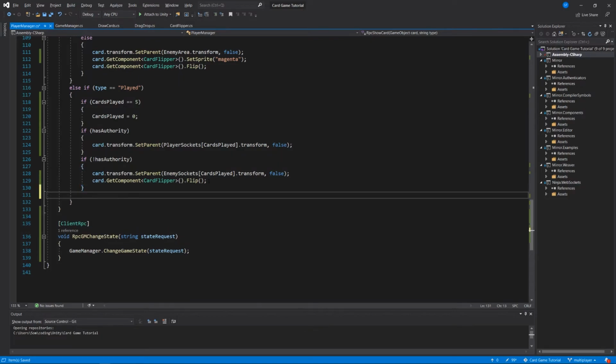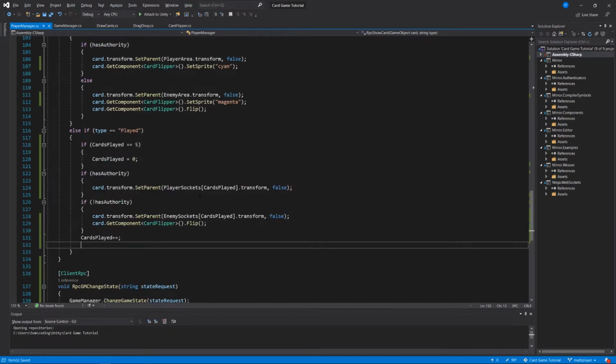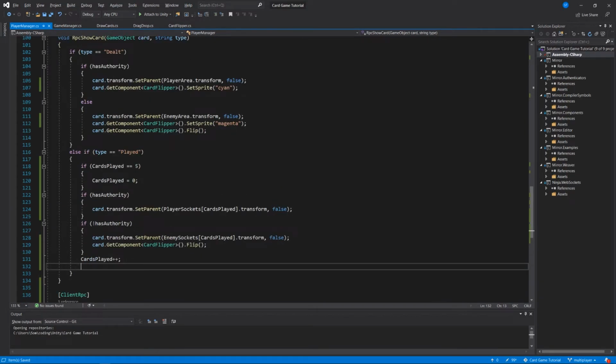And when a card has been played, increment cards played ++ within my script. There's a little bit of funkiness with this. I'll just let you know ahead of time, because I've tried this a couple of different ways, and for some reason when I'm able to work with Mirror to just increment cards played, that works just fine here.